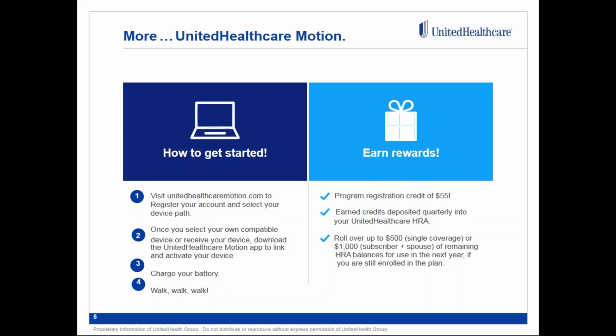As we approach the end of the year with this InMotion program, for employees that have employee-only coverage, if you have money left over in your InMotion bank account at the end of the year, you can roll over up to $500 into the next year. For individuals that have employee and spouse or family coverage, whatever's left over at the end of the year between what you and your spouse have earned, you can roll over up to $1,000 of that collective InMotion bank account into the next year. So you can start the beginning of the year off with some money in that InMotion account to help with those out-of-pocket costs, instead of saving the receipts for that first quarter while you wait for your first quarter deposit.